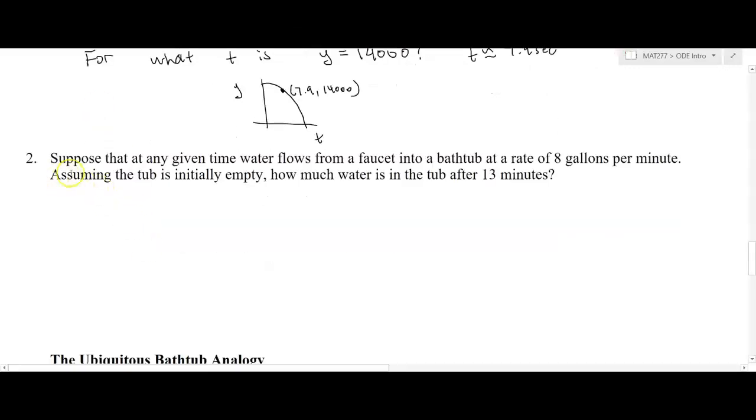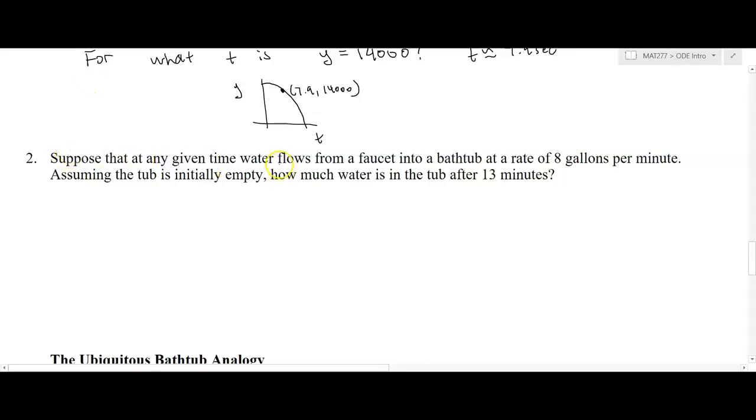In this next problem, let's go ahead and build the differential equation model for it. Now I know it's going to be really tempting for you to solve the equation without writing the rate of change, but eventually that will become impossible or very difficult. So we want to start thinking in terms of rate of change.